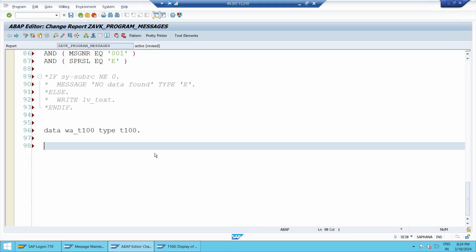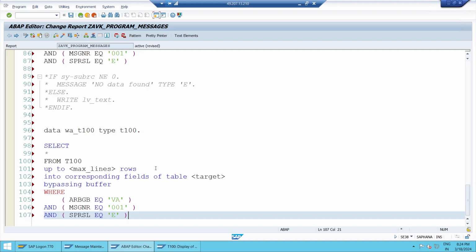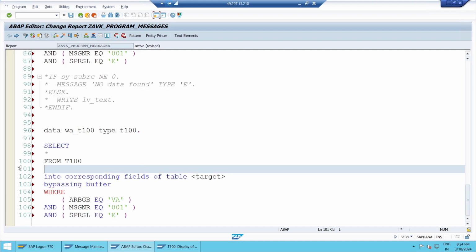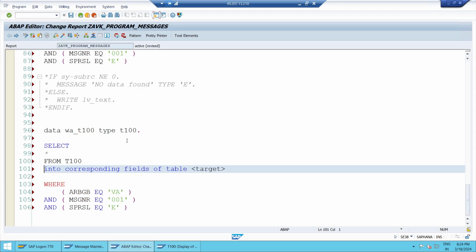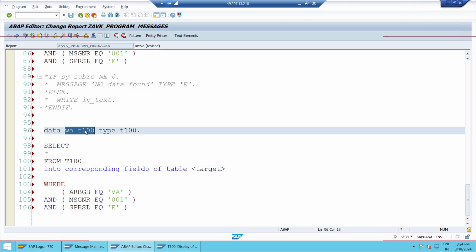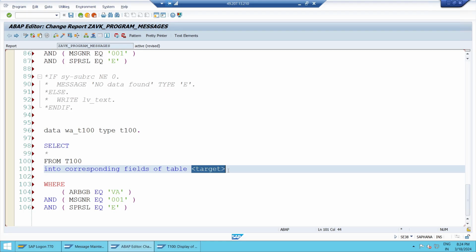Now, paste. Select star from, up to rows, you leave it. Bypass buffer, you leave it. Into corresponding fields. This target should be the work area. We'll replace it by using the work area.